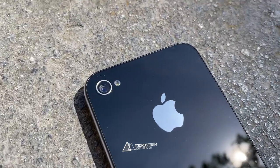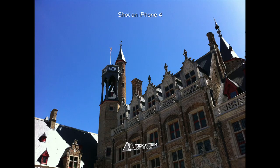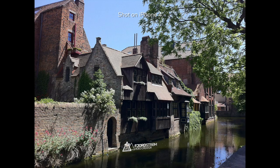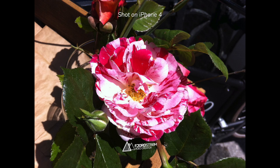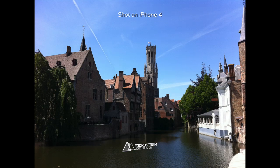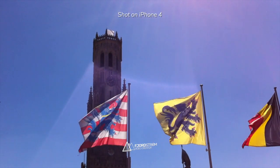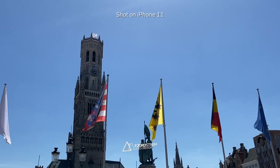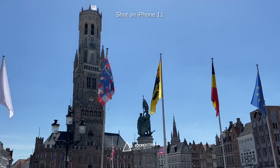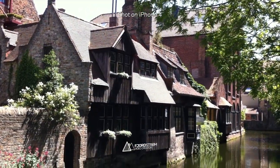Nowadays, one of the most important features of a phone is of course the camera. The iPhone 4 has a 5 megapixel camera that can film up to 720p at 30 frames per second. The front-facing camera was just VGA quality — so 640x480 — and could film up to 480p. For the sake of this video, I took some pictures and tried shooting some video as well with this camera, and compared them with the iPhone 11. The difference between both shows how far phone cameras have come in the past 10 years, but keep in mind that the iPhone 4's quality was actually still very good back then in 2010.